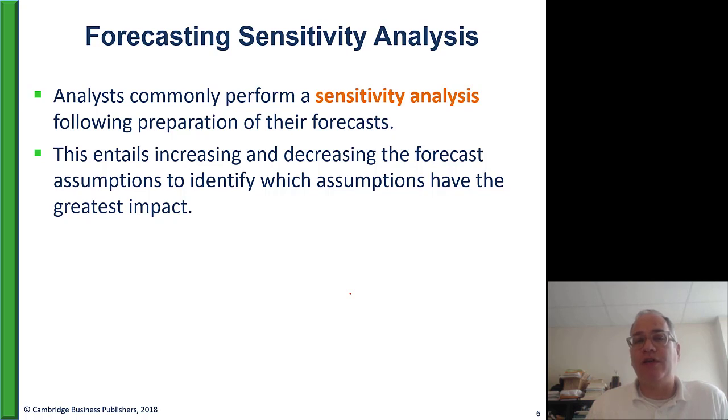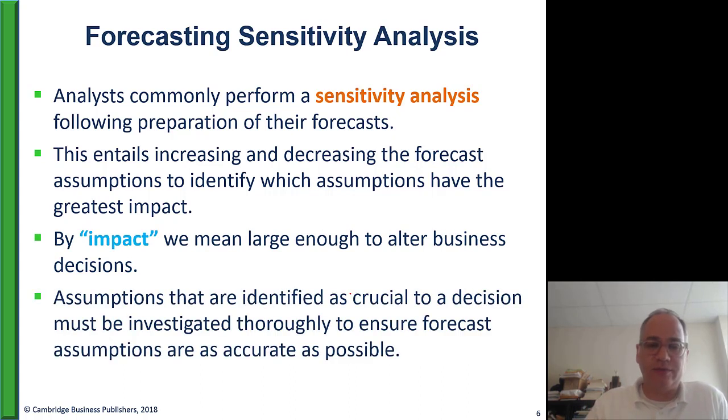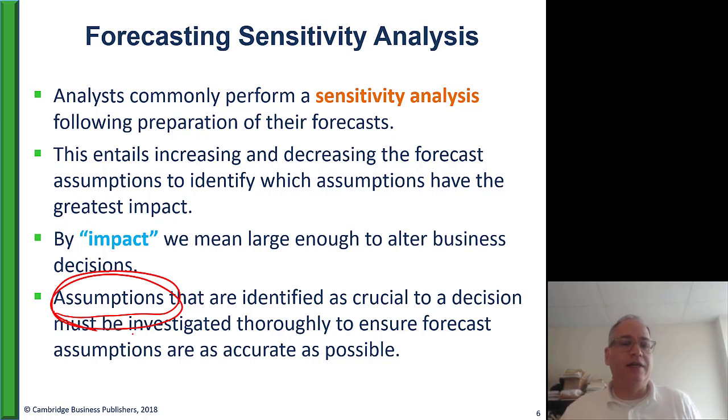So what we want to do is, the most sensitive item is, of course, increase in revenues. What would happen if revenues didn't increase at 3%, if they increased at 2.5%? Would the company lose money? So we want to look very closely at what our assumptions are and see how big of an impact they have on our conclusions. So as you're doing your forecast, you want to think about what your assumptions are. And then if they're not so accurate, which assumptions are liable to not be accurate, then what's the effect of that uncertainty?